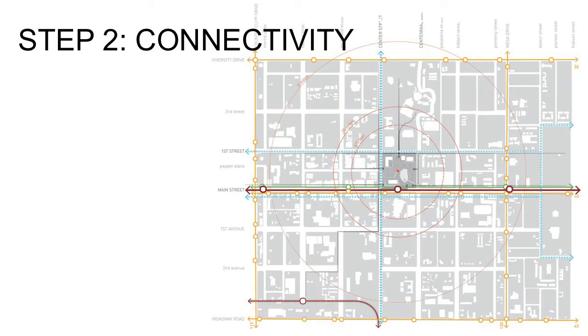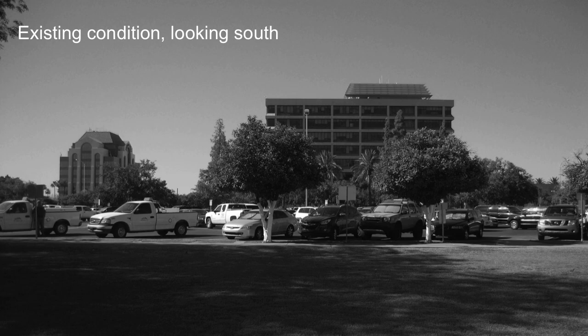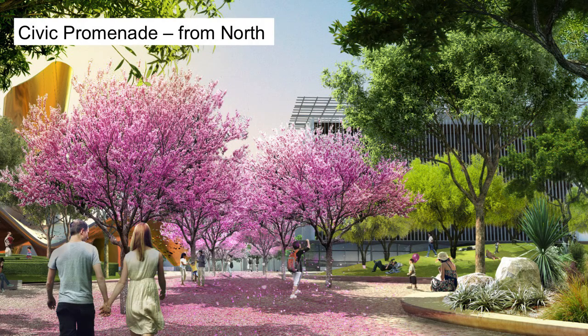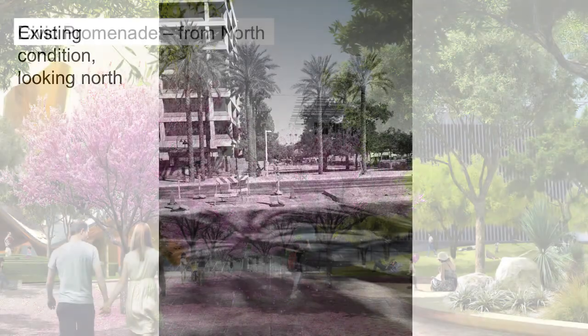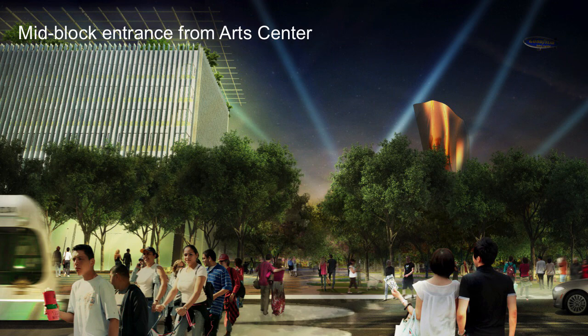So walkable streets and access to and through the site was a primary focus of our design. And this is a view of an existing connection looking from north to south. And in the future, you're going to have straight connections right through Convention Center to Main Street to the Arts Center here. It'll be free, it'll be open, it'll be beautiful, it'll be inviting. Here's another view looking, if you walk out today, walk north, this is what you'd see today. But in the future, if you hop off light rail, you'll have a safe passage that you can get into the heart of City Center or go right to downtown. And this will really be a jumping off point to your evening in downtown.